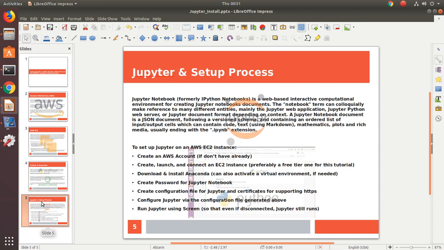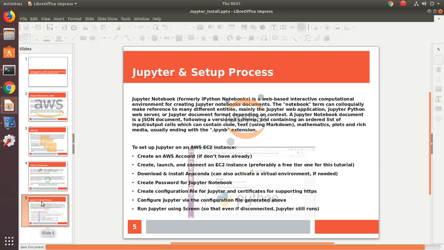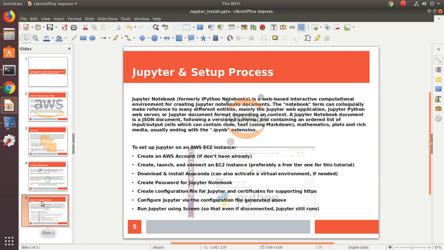It started as an IPython notebook, which was quite famous, and it's a web-based interactive computational environment for creating Jupyter environments. It's basically a bunch of JSON commands running in the backend, and it follows a version.